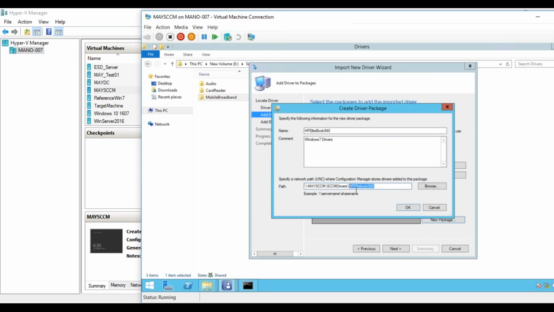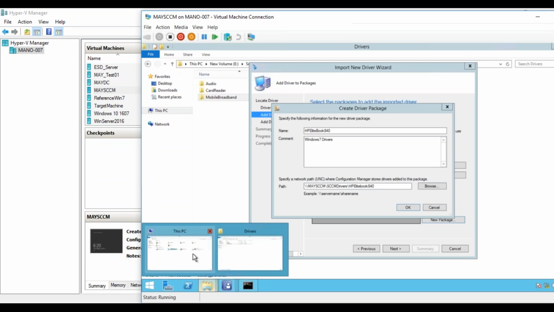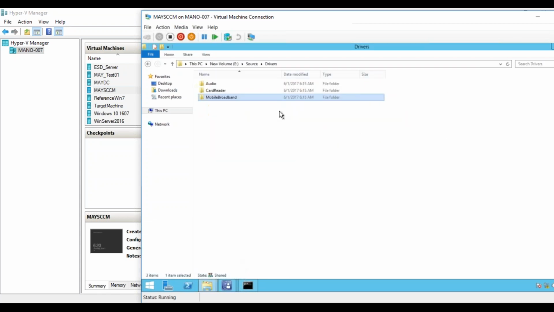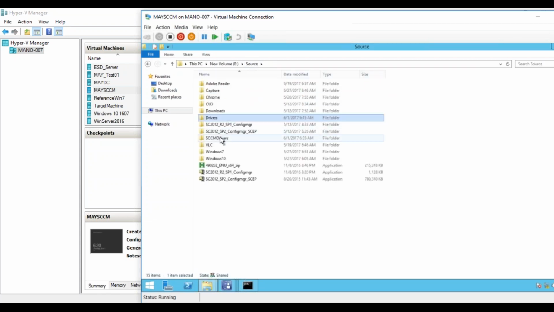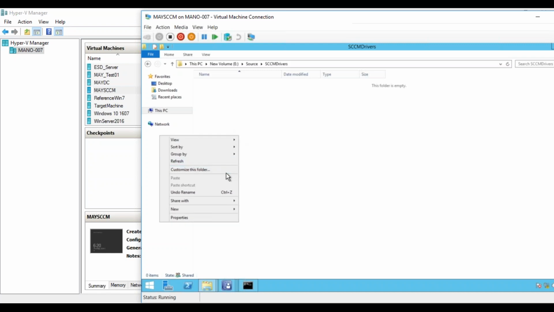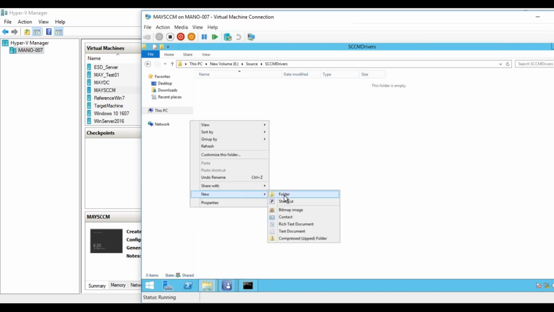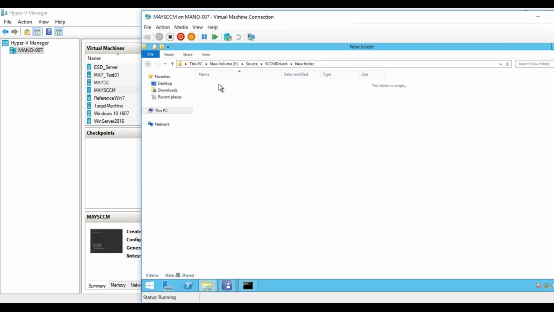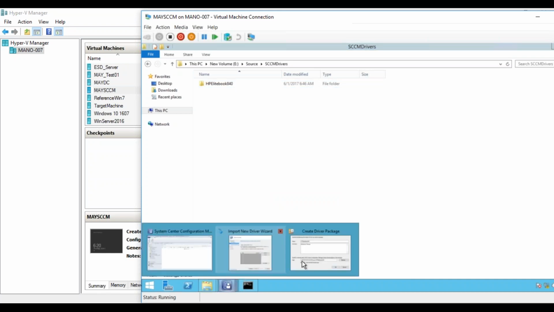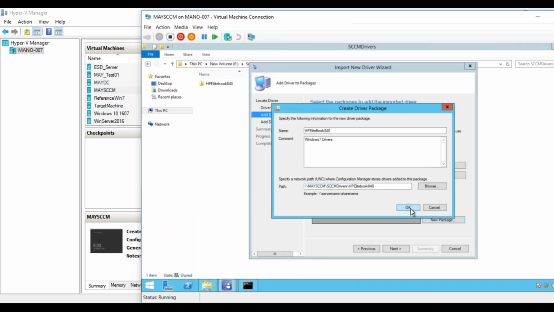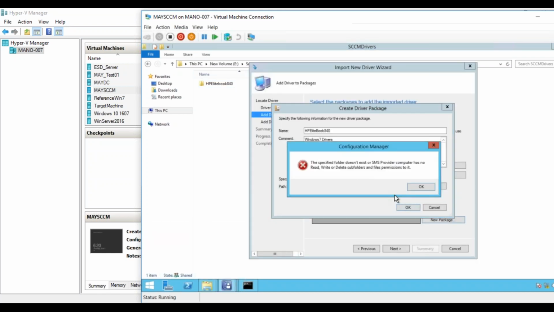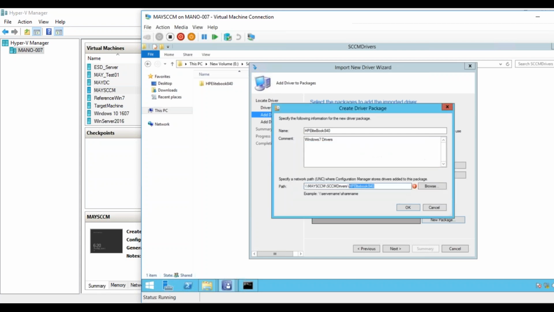Let me create this folder so that it will not throw any error saying that the folder doesn't exist. Guys, I hope that you're able to follow me. This one is good. Okay, cool. So say okay. So that's what I have expected.